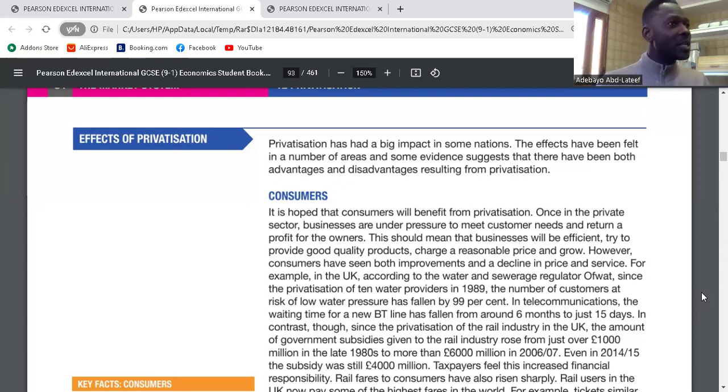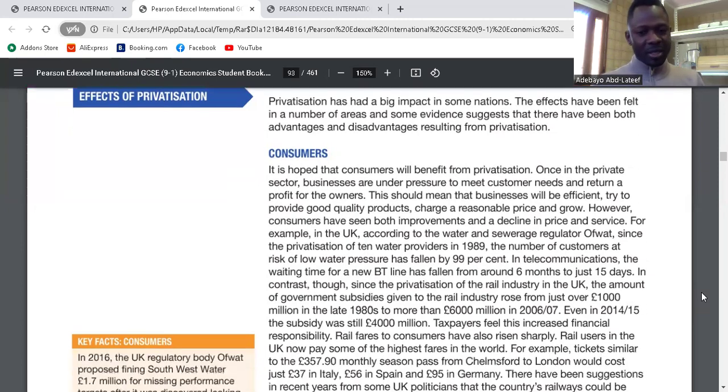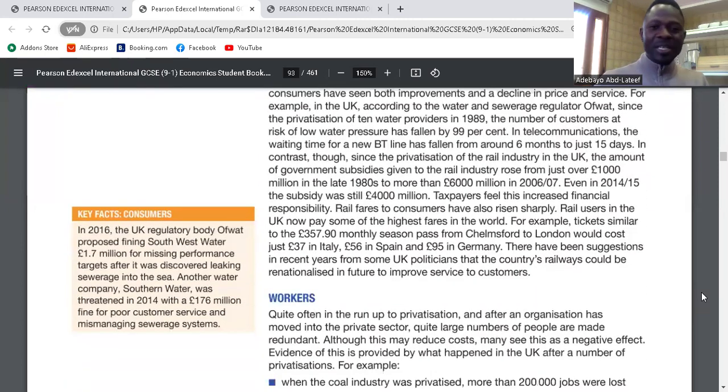And as soon as these things are done, they will want to expand. So consumers are going to be happy, consumers are going to be satisfied because they will be buying affordable goods with quality. And as soon as businesses are able to do this for consumers, consumers will buy, revenue will increase, profit will increase, then the business would also be able to grow or expand. Consumers are there, is it clear? So that's all about consumers.